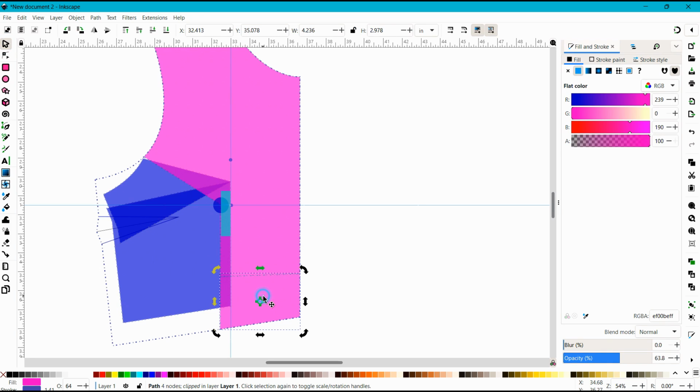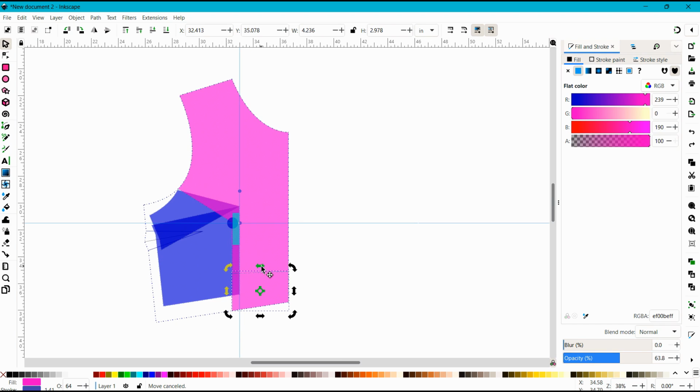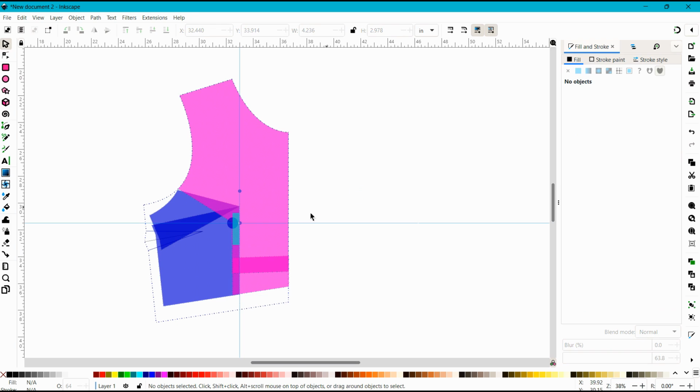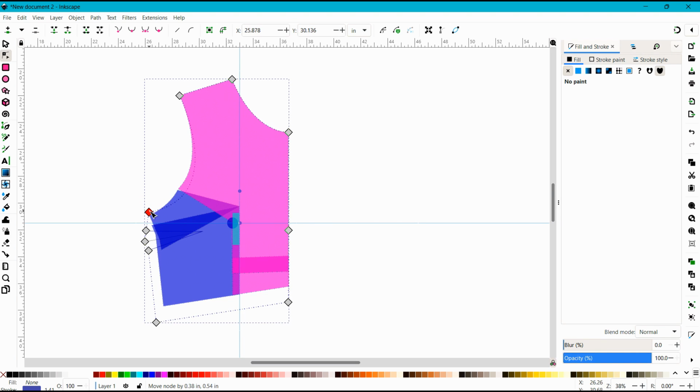Good. Use the move tool, and I'm just going to hold shift so it goes straight up. Oh, there. Shift and it goes straight up. Sorry, zoomed out while I was doing this, and get it right on there. Looking pretty good. We can already see that it's taking shape a little bit. Now we're going to go ahead and use the node tool and line up all the new nodes with where they need to go.